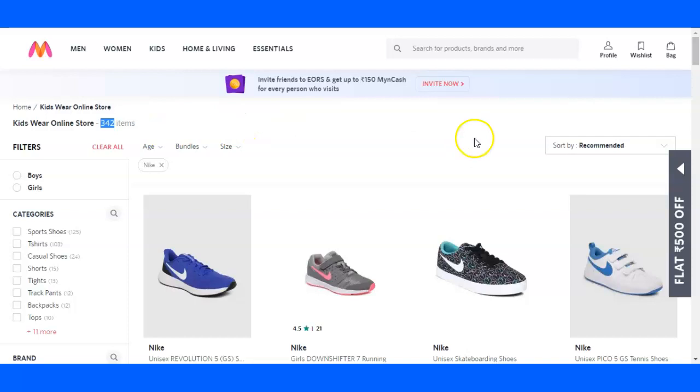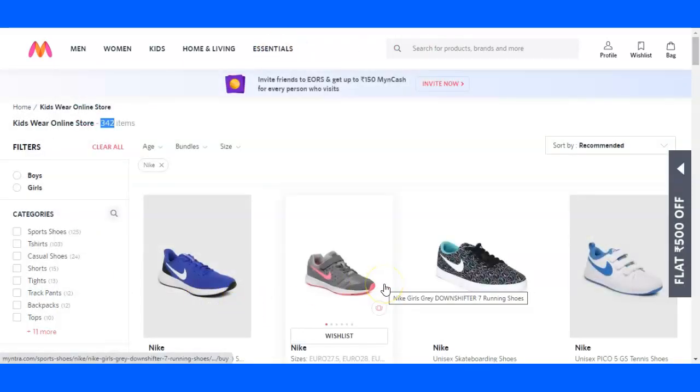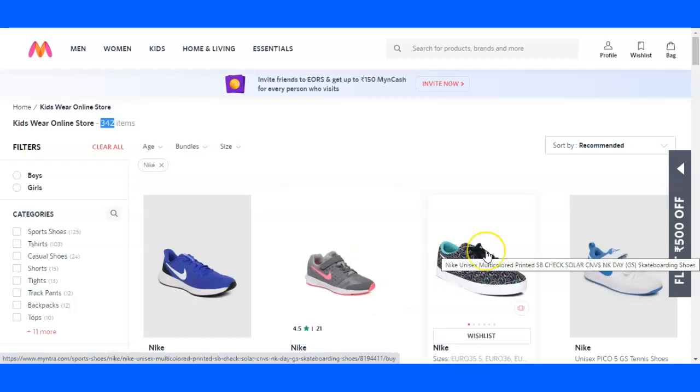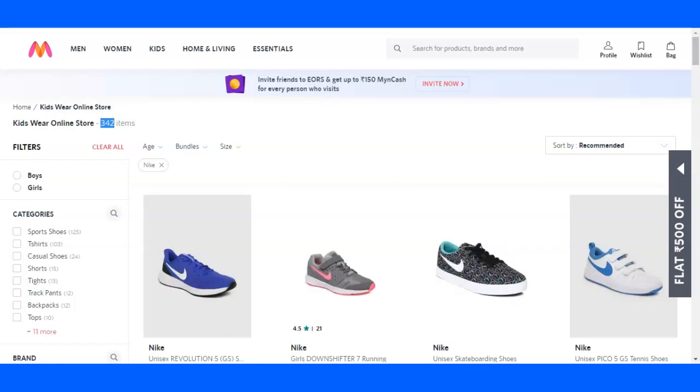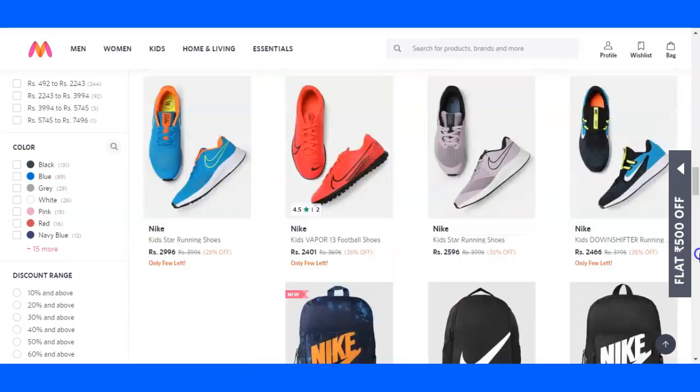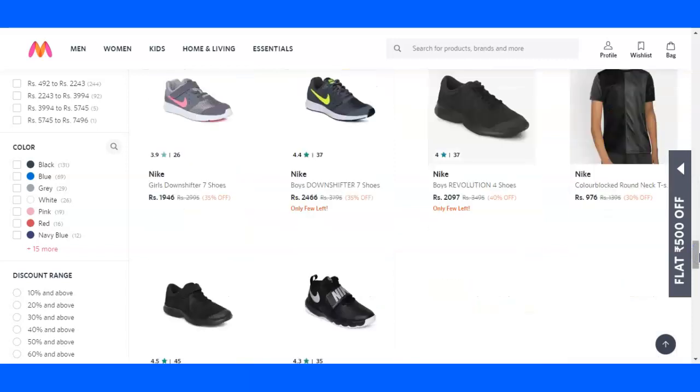Okay, so I'm here on this PLP page, which is the product listing page of Myntra.com website. Now what I'm supposed to do here is display all the products that are there in this page as well as in all the pages that I see here.